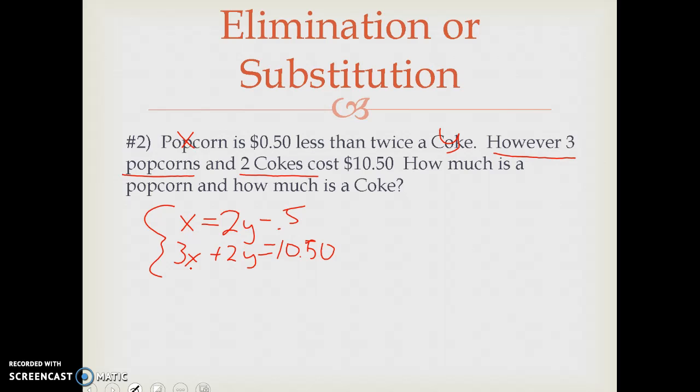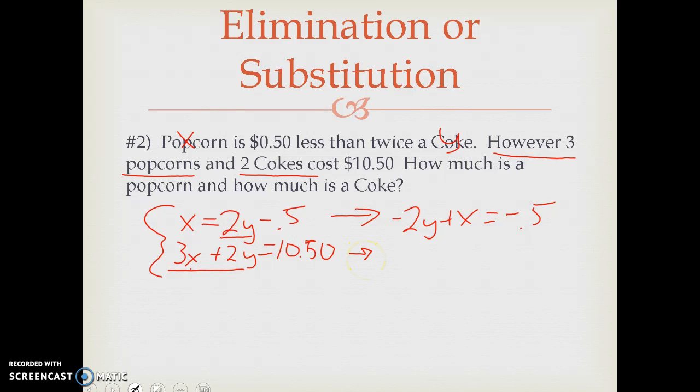Let's say I take this top equation and I get the x and the y together on the same side of the equation, just like I do have down here. In other words, I'm putting this in standard form. I'm going to subtract 2y from both sides, which means on the left-hand side, I'm going to have negative 2y plus my x. And that's going to equal negative 0.5. And all I did is subtract the 2y from both sides. Then I can rewrite the second equation.